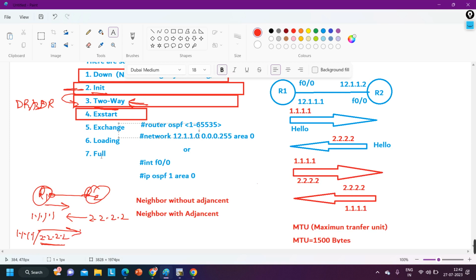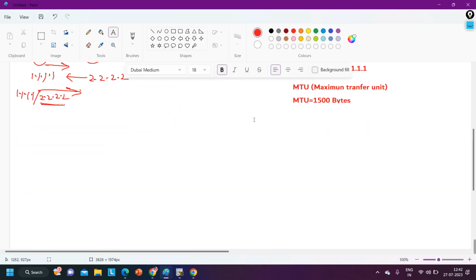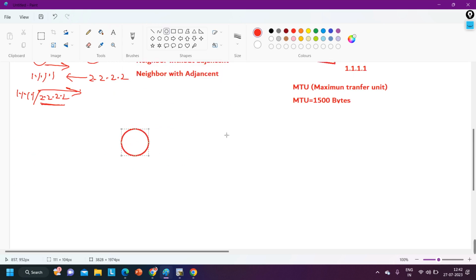You know how routers are going to negotiate the MTU? Because the hello message does not carry the MTU value. Okay, so see here, again I am going to design one topology, R1, R2, very simple.